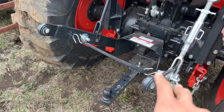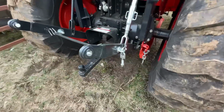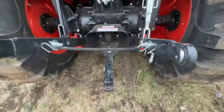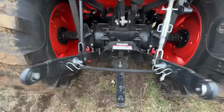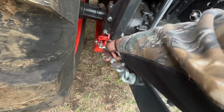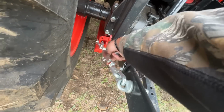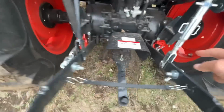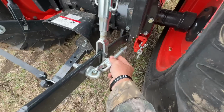I think you guys will think it's pretty cool, but I do have some bad news about the tractor. I already broke it. All right, technically it's not broken, but tell me when you see something's wrong. See that? You see it yet? Okay, this is a turnbuckle. And this one's missing. Now, how did that happen? Well, that's up for debate.